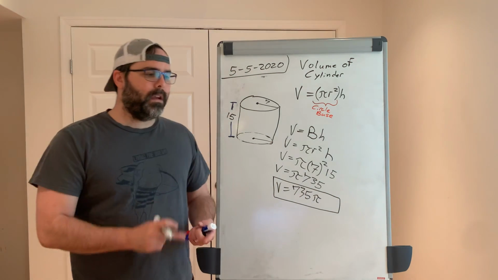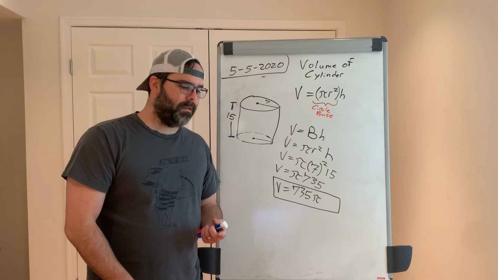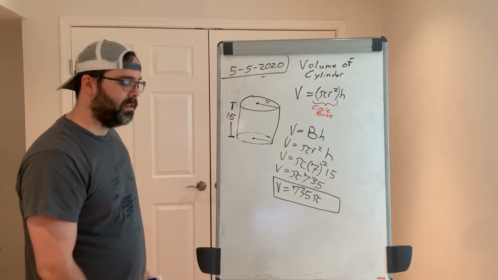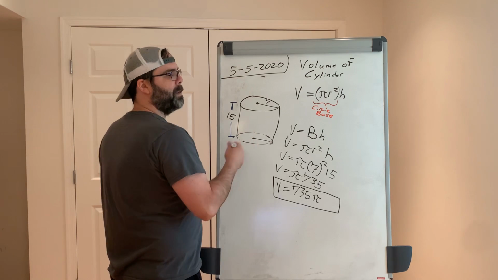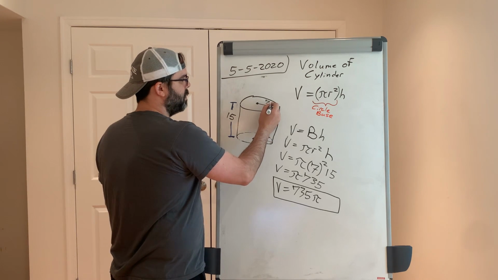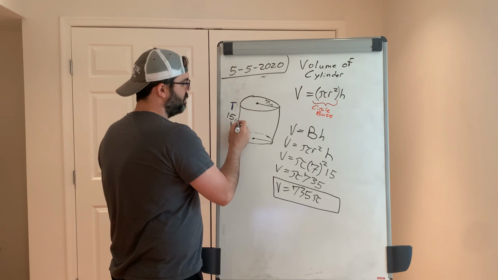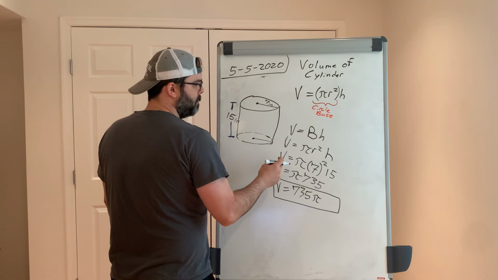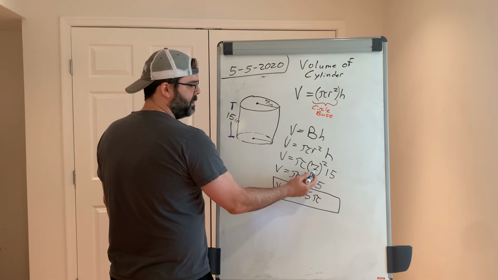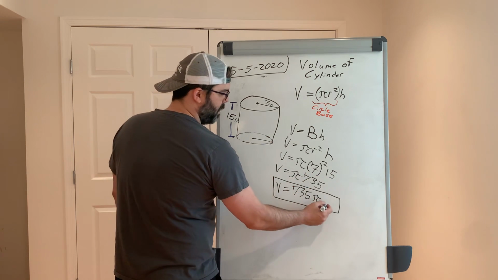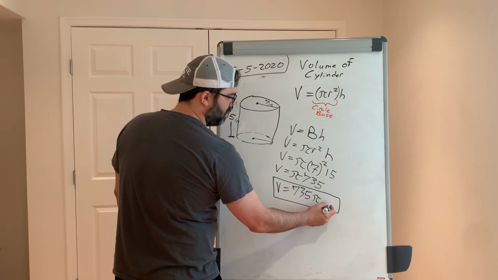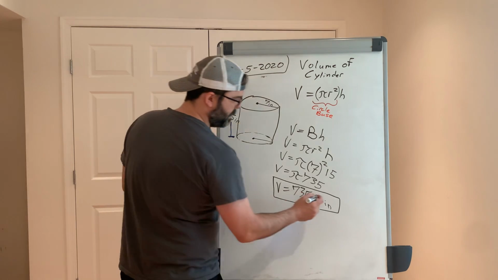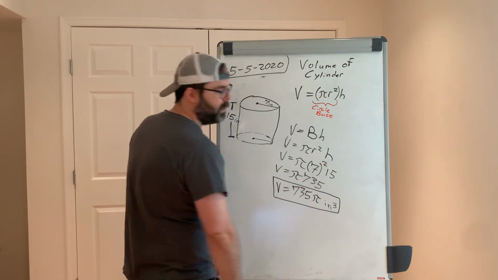Anytime you're dealing with area, distance, volume, you have to put units. I didn't put any units on here, so let me change that mistake now. Let's make this 7 inches and 15 inches. So at the end you're going to end up with inches, not squared, because squared is for area, it's inches cubed.